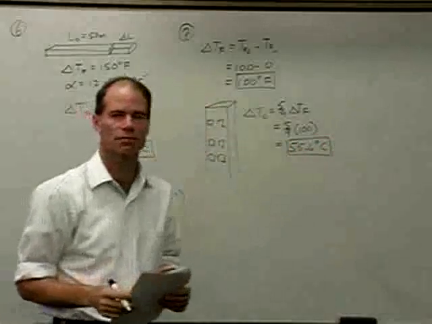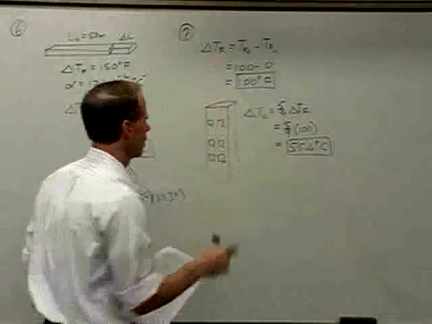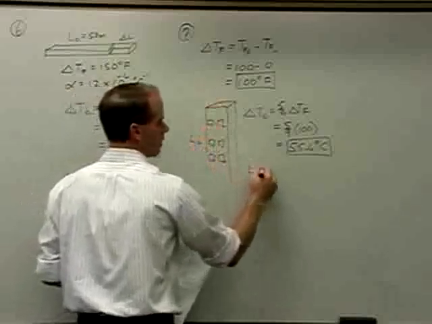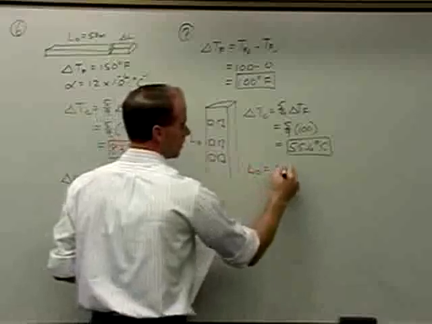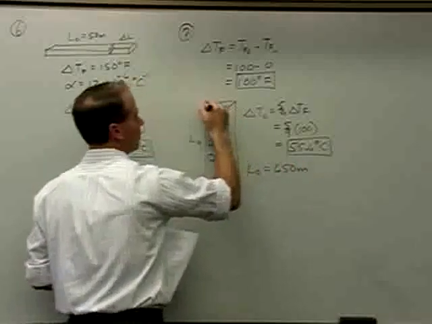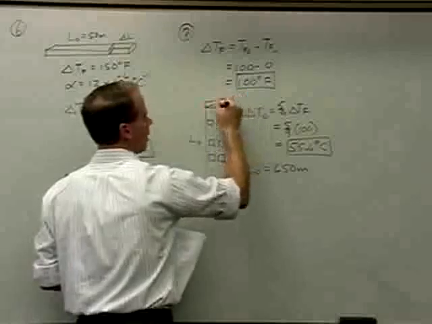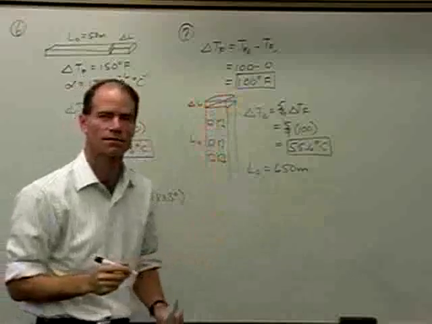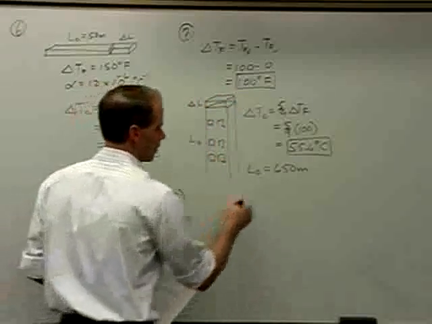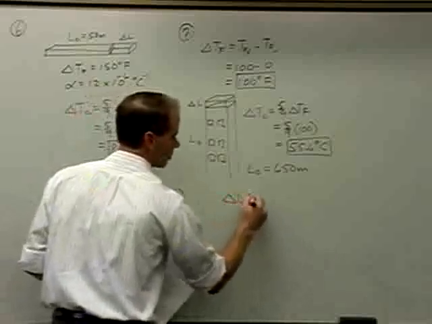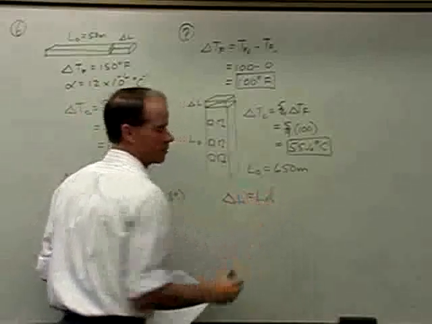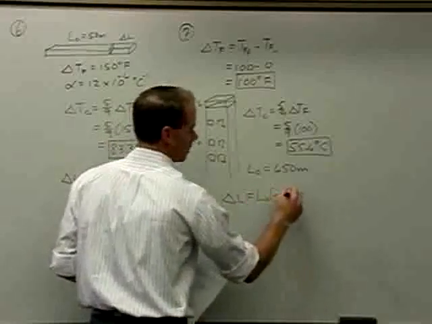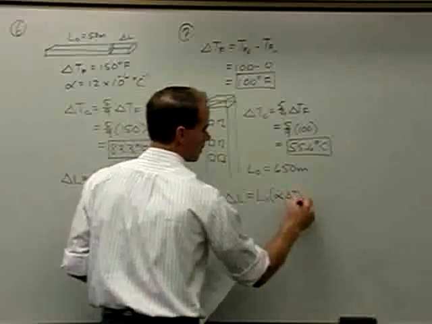And because of this change in temperature, the building is going to elongate. So we are going to start with some initial length of the building, which was given as 650 meters. And the building will elongate to a higher height. So we want to find out what that change in L is. Well, our change in length will equal our original length times a factor, which is the linear coefficient times the change in temperature, Celsius.